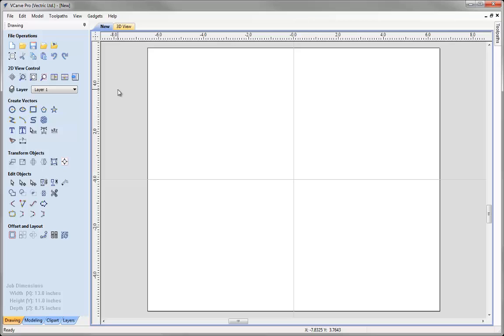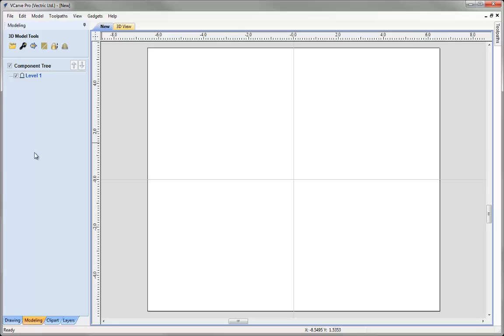Now, as I mentioned a moment ago, I am using VCarve Pro here, but this could also be completed in VCarve Desktop and certainly could be completed in Aspire as well. The biggest difference you'll see if you're an Aspire user is there'll be slightly fewer icons on the modeling tab. However, it'll still be easy for you to identify the same ones that you use in Aspire itself. So if we come down to the modeling tab, the first thing I want to do is start to organize my component tree. Within the component tree we have the concept of levels. I can use these to help me organize my parts, and we're really going to make good use of those in this example.